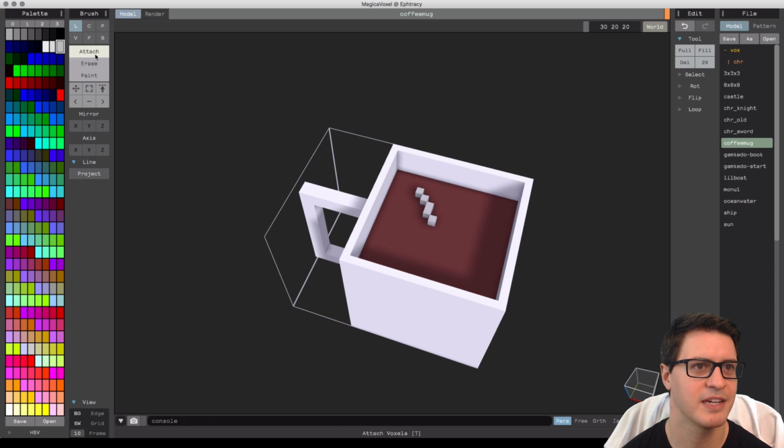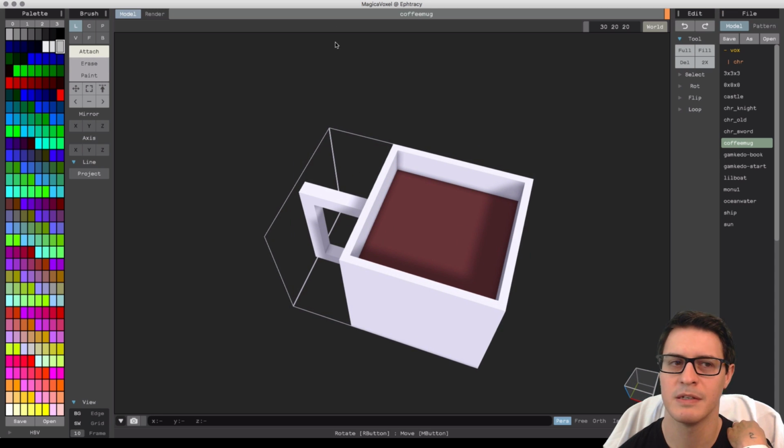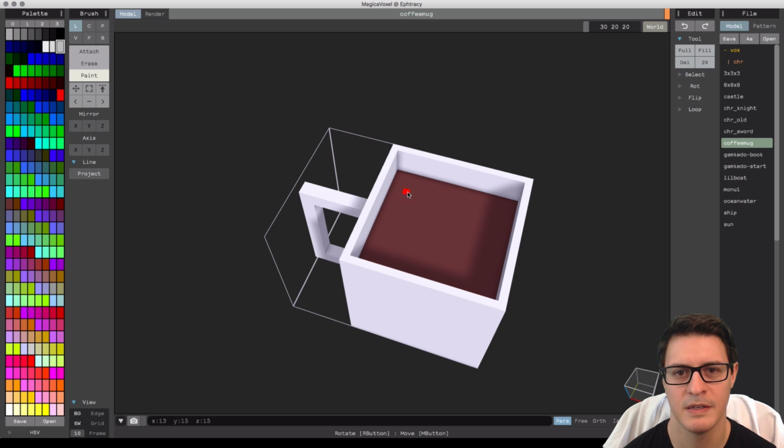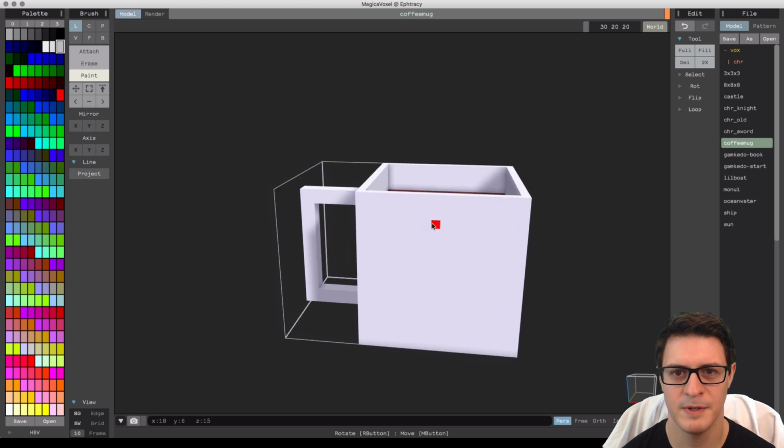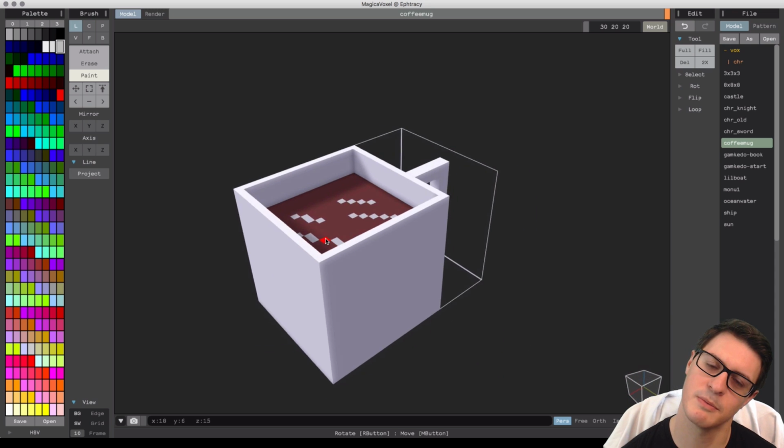Oh, I don't want to be on attach there. I probably want to be on paint. Paint will let me keep it flat. If we just kind of show a couple little shimmery lines, it might help convey the liquidness of it. And yeah, maybe we could experiment with some little heat lines and do that.